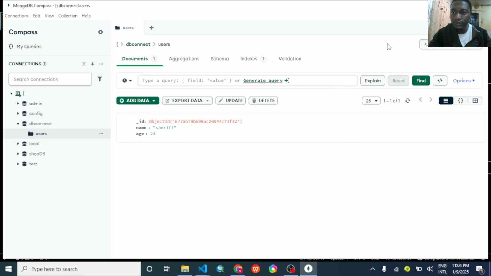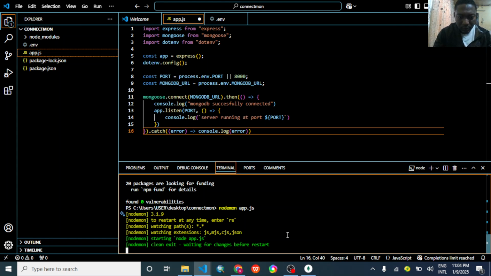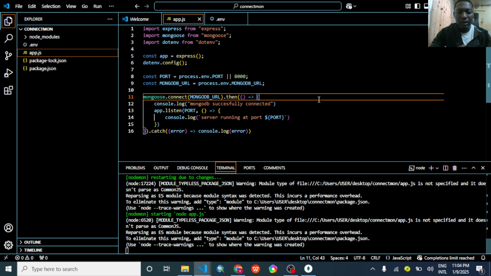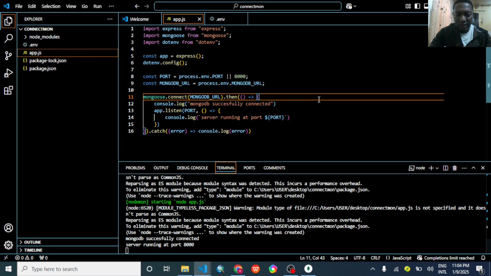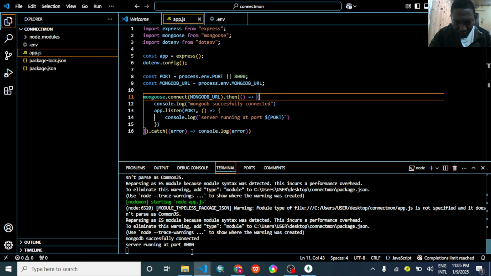So let's leave this and go back and see what's wrong. I don't know why it hasn't. Let's save and see. Okay, we control save, that is Control S, and it's giving us a warning. Let's see what the warning is. Module type, but it still ran our code for us.